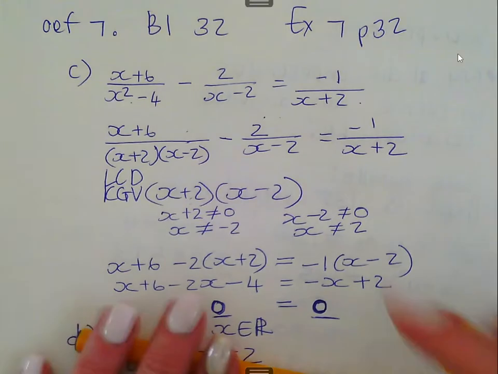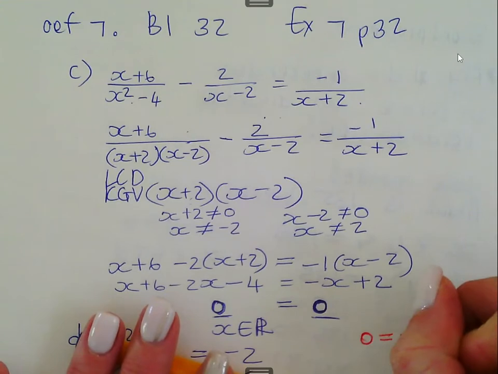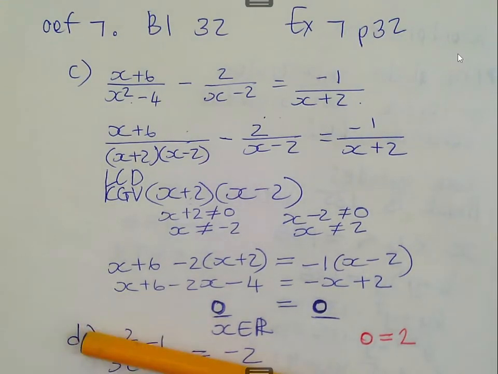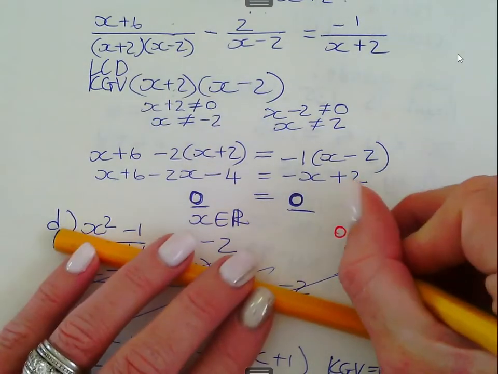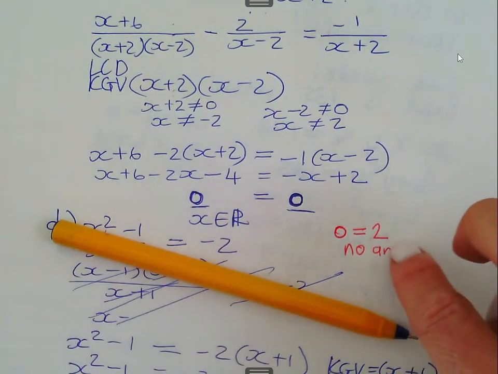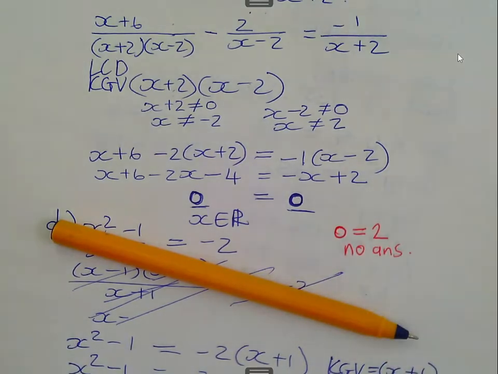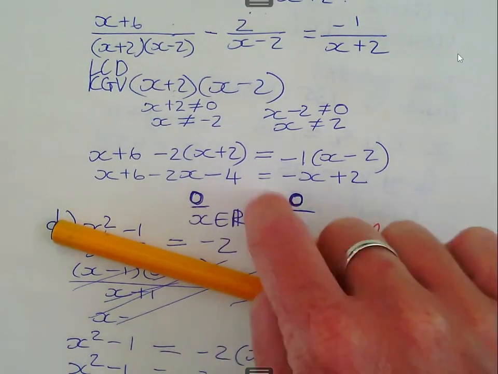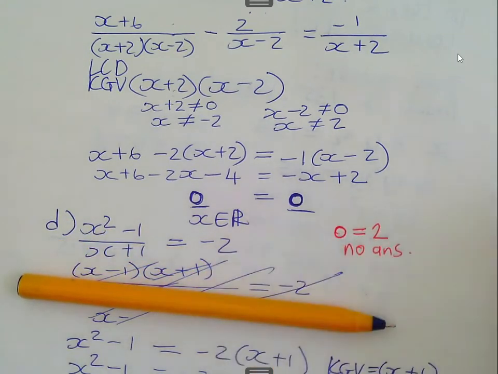And then what can also happen is once you've done everything, you will get 0 equal to, for example, 2. Is that true? 0 is not equal to 2. Then the whole thing will have no answer. Okay, they will never do this in an exam. Never. But you need to know this. And understand why it's no answer, because 0 is not equal to 2. X can be real when 0 is equal to 0. Does that make sense, grade 11s? Okay.